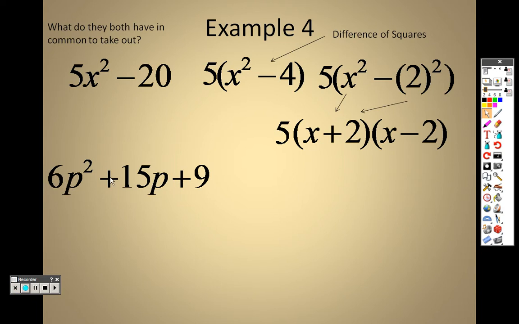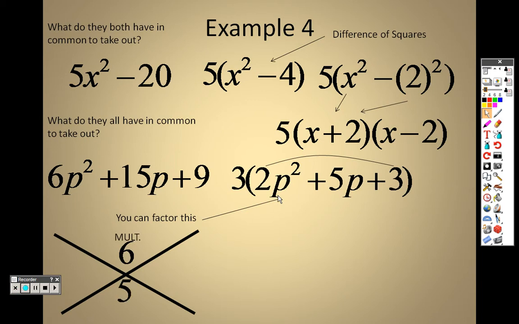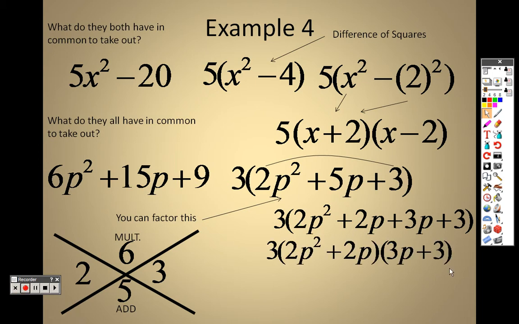When I take a look at this, I see what they all have in common. Well, they actually all have a 3 in common. If I take a 3 out of everything, I have a 2p squared, I have a 5p and I have a 3 left over. So when I continue on with this problem, I have to see if I can factor this. So when I sit here, try to factor that, 2 times 3 is 6. I'm looking for two numbers that multiply to give me 6, add to give me 5. So when I'm sitting here doing that, all I can come up with is 2 and 3. 2 times 3 is 6. 2 plus 3 is 5. So I separate that 5p into 2p and 3p.